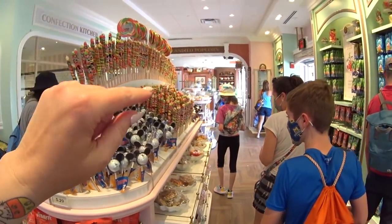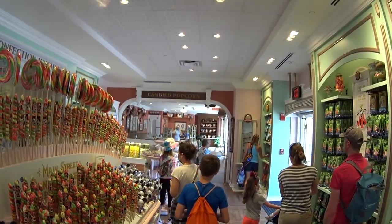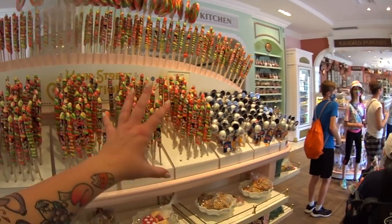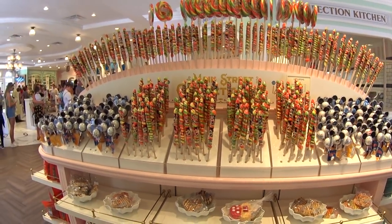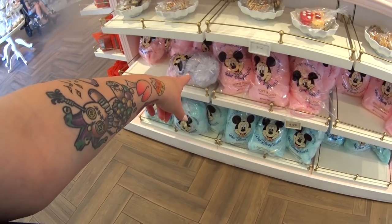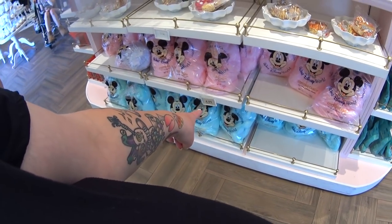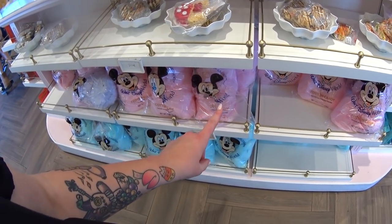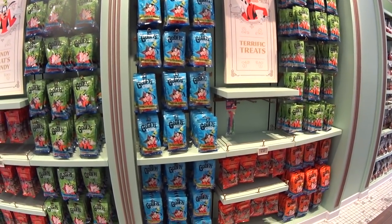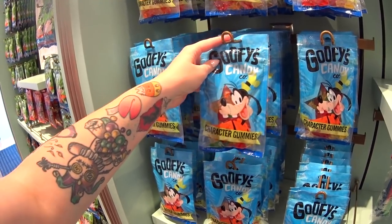If you've been in here before, this very back area here used to be a hat shop, and now it's part of the store. It says candied popcorn back there. But right here we have a huge display of lollipops. I like how everything's displayed in here. You have other kinds of cotton candy - you have the pink. Cotton candy is $4.99, which I think is still one of the great deals for treats here at Disney. The wall behind me has Goofy's Candy Company treats, character gummies, and sour gummies.